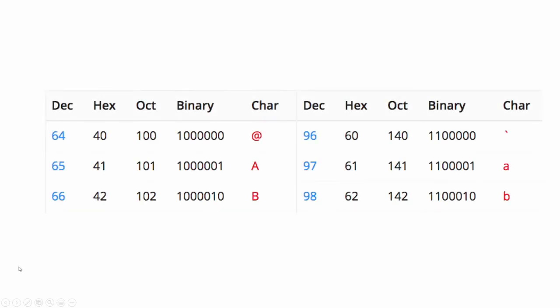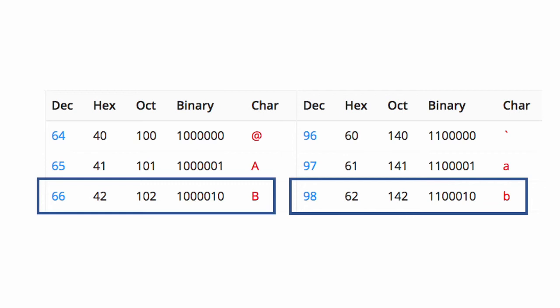But there's another reason why these two are not identical, and that's because they're identified in different tables as being very different. And you can see right here that capital B and lowercase b, their characters are actually different.